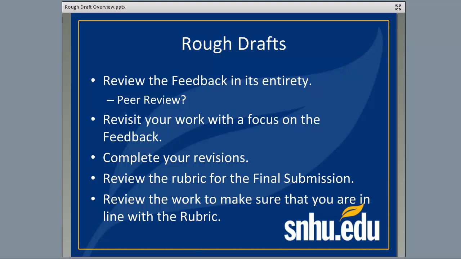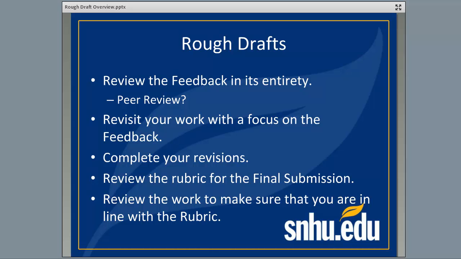And the other thing I would call your attention to when you're working on revisions, if your rough draft comes back and you did an excellent job on the rough draft, that does not mean that revisions are not necessary for the final submission. Why do I say that? Well, again, when you look at the rubric for the final draft, it is very, very different. There's additional components to the rubric for the final project in your final draft.